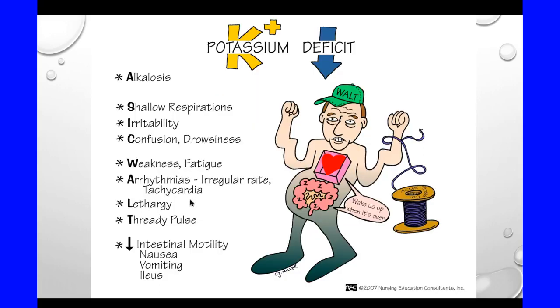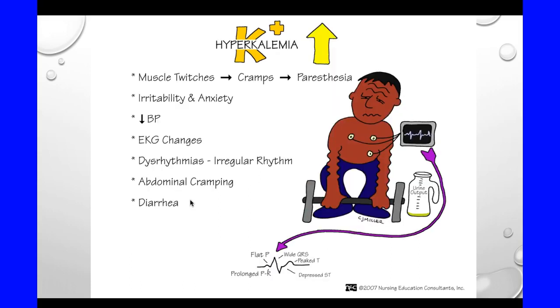And we kind of talked about this a little bit too, the potassium deficit. So weakness, fatigue, irregular rate, tachycardia. Again, we'll talk more about this in class. We have hyperkalemia, the muscle twitches, because remember, you have too much, and if it's for nerve conduction, muscle contraction, you're going to have twitching because it's overactive. Similar to magnesium in a way, although hyperkalemia is much more dangerous with your heart. So you always have to think that with heart.